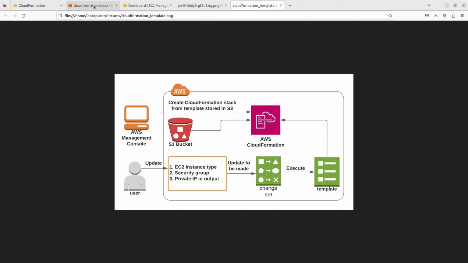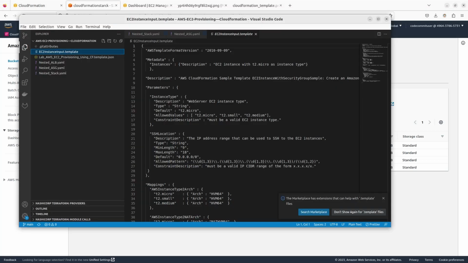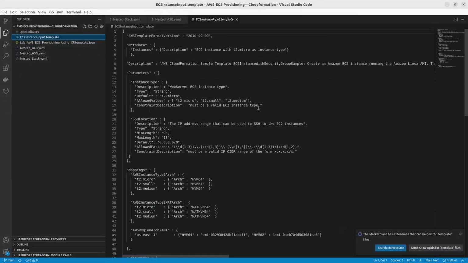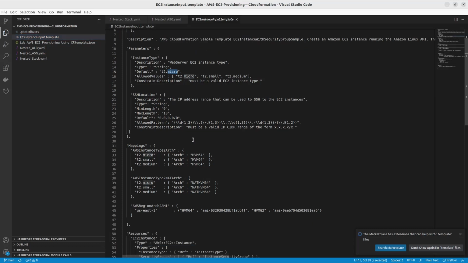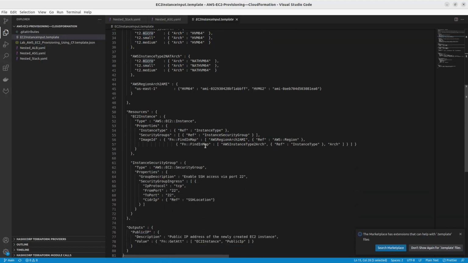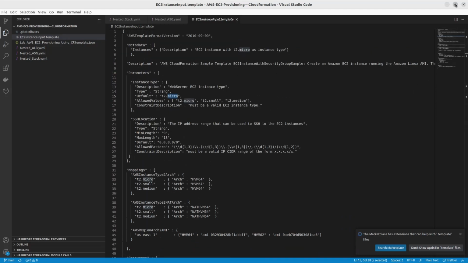So our main objective here is to demonstrate a change in the stack of a CloudFormation. In order to achieve that, we need to visualize our template. So here we have a template where we have the T2 micro that is being defined, that will be used in order to run the application. So we have the AMI, everything defined within our template. So I'm going to provide this template in the description.